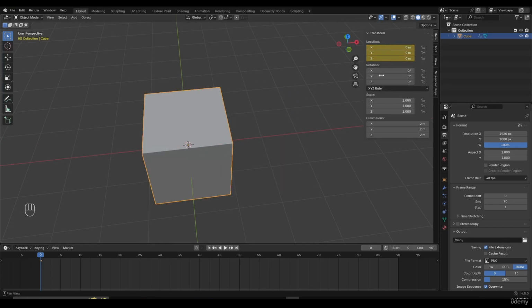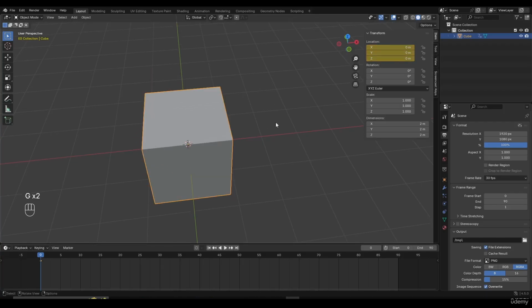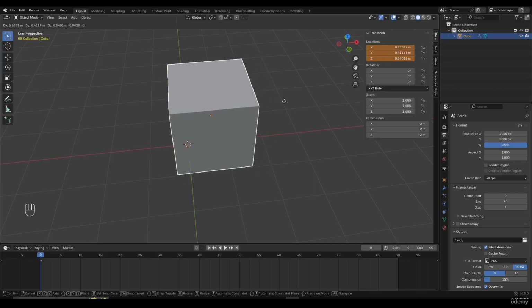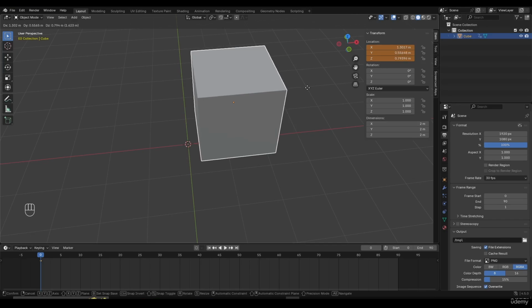As you can see, rotation and scale and the dimensions are gray, which means they don't have any keyframes. Now, if this field is yellow, it means I just set a keyframe on an object, and it already has a keyframe set. If I take this and move it, you can see it turns orange instead of yellow. If I move it around, it turns orange, which means that this location has been changed from the keyframe, but it's not been confirmed yet. So I didn't confirm another keyframe.